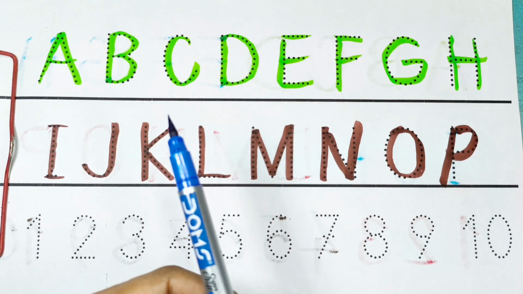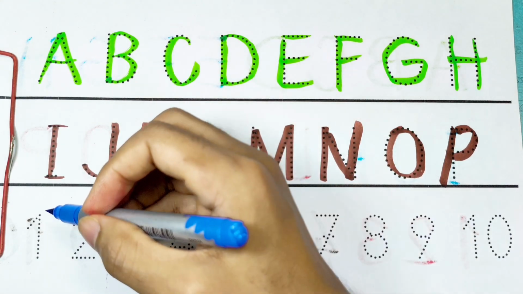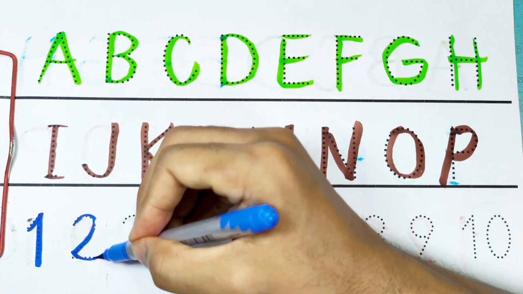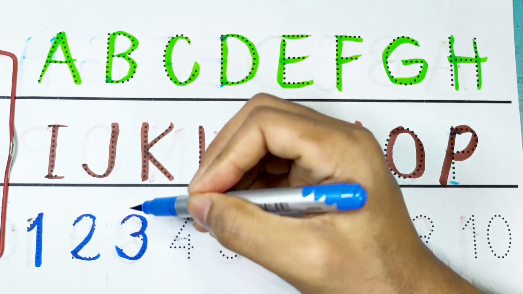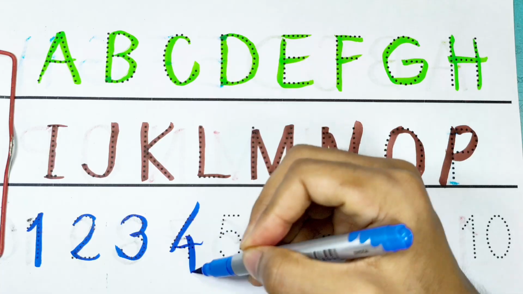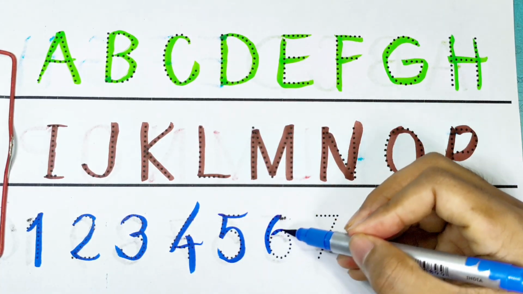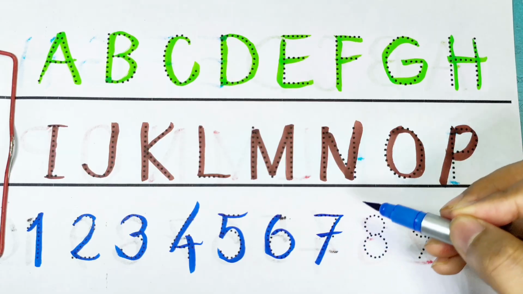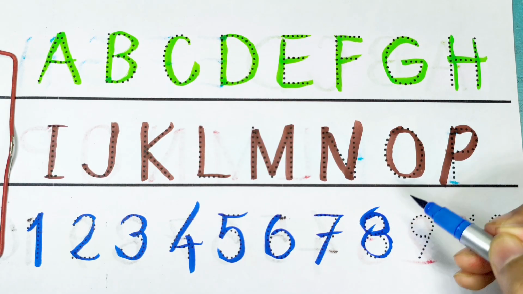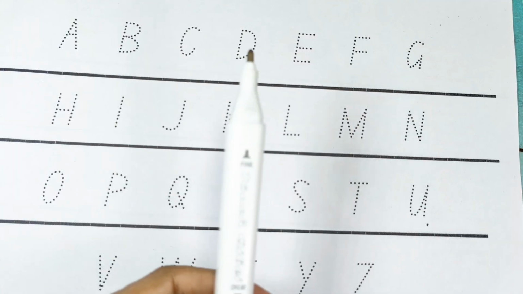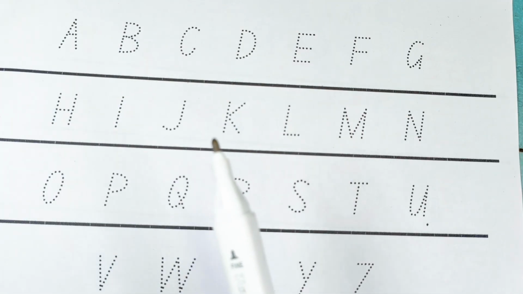And now we're using the color of blue. Writing now numbers. 1, 2, 3, 4. Kids, the next one is 5. The next one is 6. S-I-X, 6. 7, 8. The next one is 9. 10. T-E-N, 10. Now we're using the color of rose big.